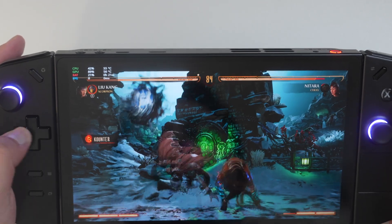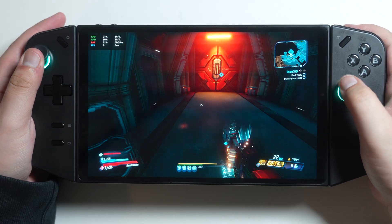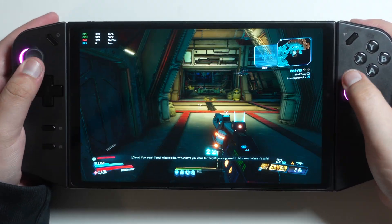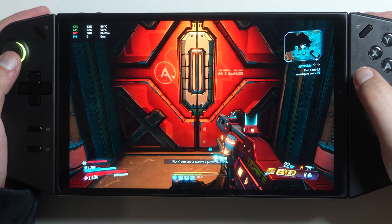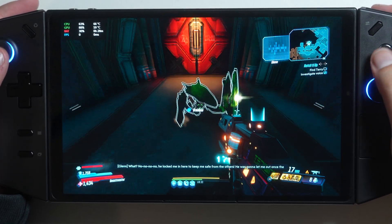The one thing I'm hopeful for in the next update would be if they can fix the FPS counter not working sometimes, and also if they can get back to button remapping — let me remap the start and select buttons. I think that would be a game changer. They already have decent button mapping software, so if they can just add more options to that, that'd be great.